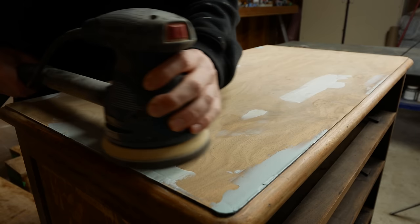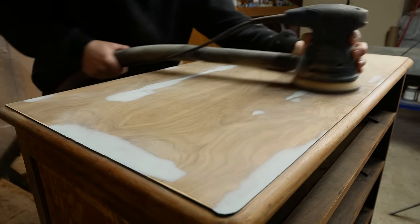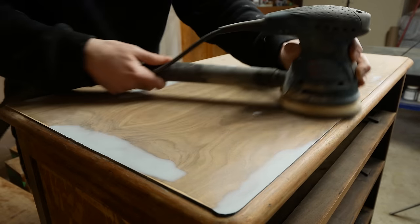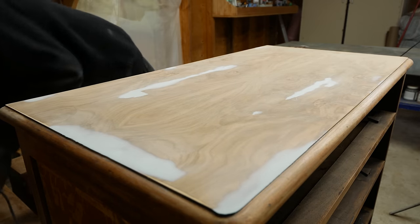You want it as smooth as possible. When you close your eyes and run your fingers over it, you shouldn't be able to tell the Bondo and the veneer is a different surface, because if there's any issues, bumps or anything, the new veneer will have a chance to pick it up and it won't look good when you have that new veneer on.